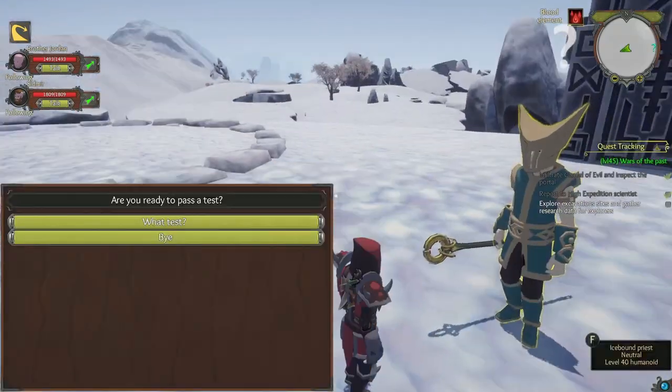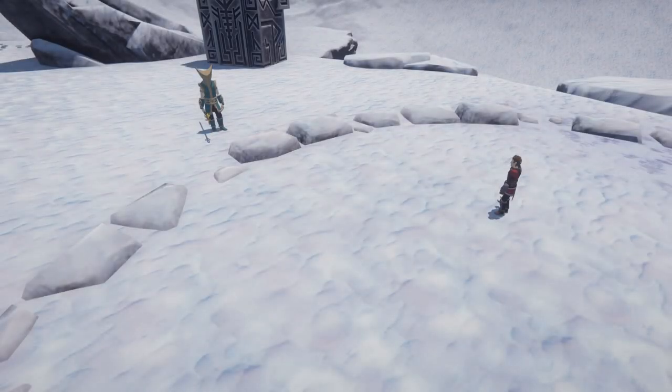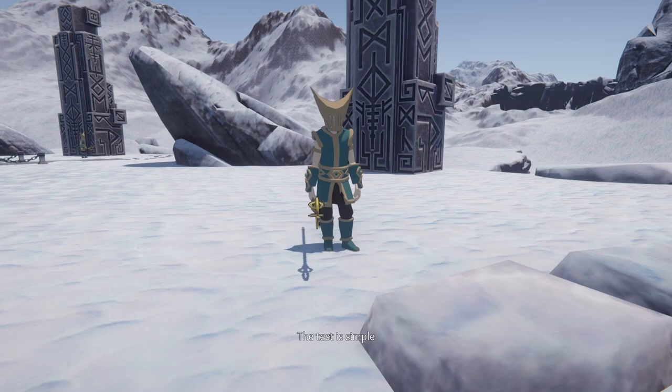Hello. Are you ready to pass a test? Alright. Let's do it. The test is simple. Walk out of the circle and you will die. Defeat the guardian or be killed.